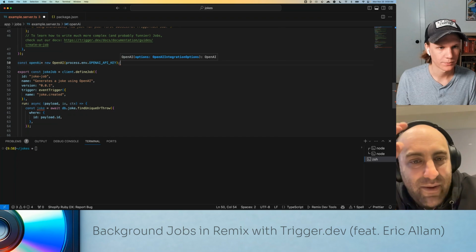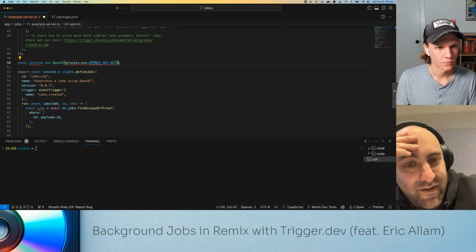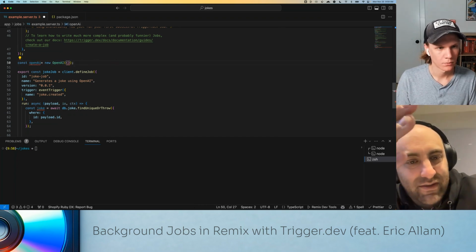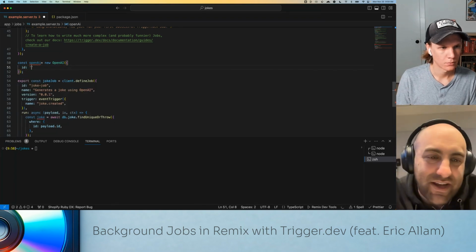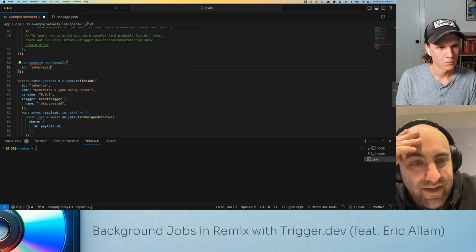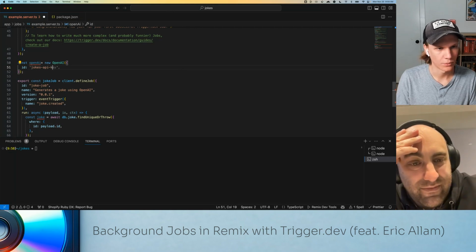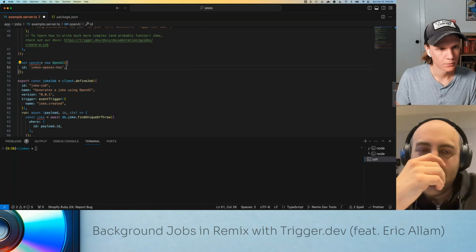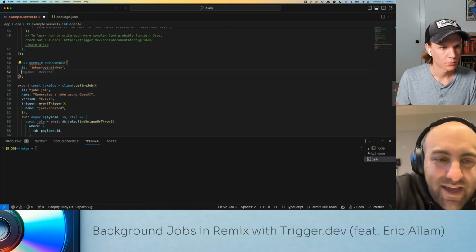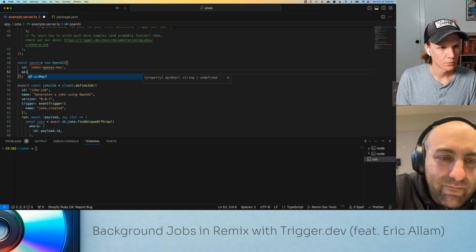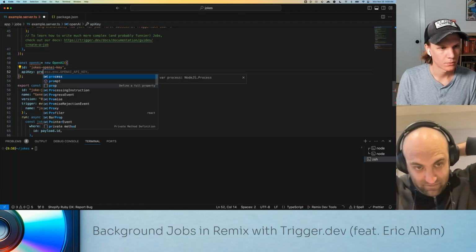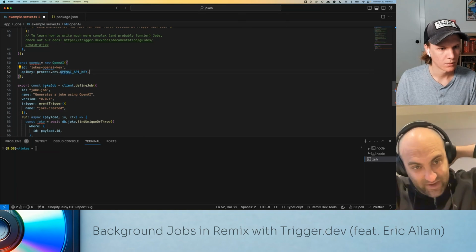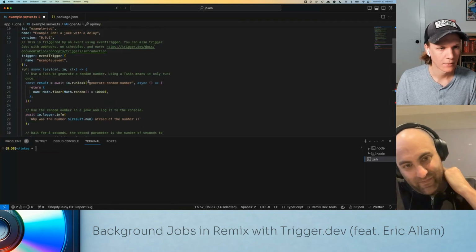Now pass it an object, and then you pass an ID. This could be anything. And then pass the API key. There you go. And that would come from the environment. So you'll need to add that.